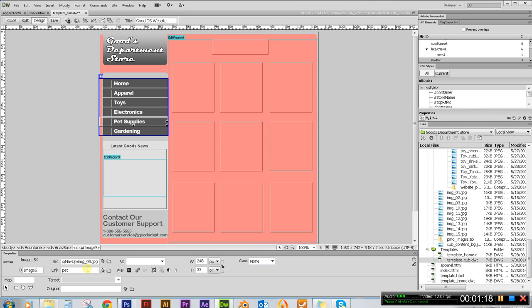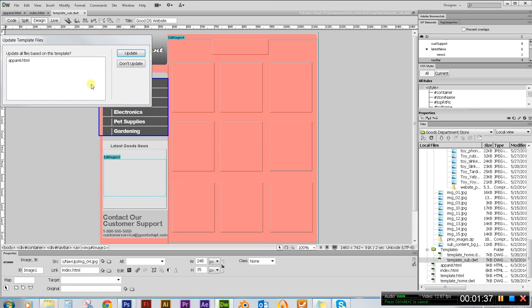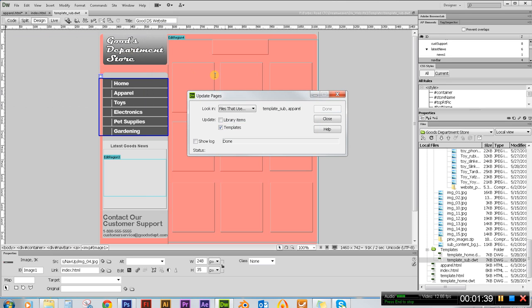Now pet is going to be pet underscore supplies. And then gardening will be just gardening. Okay, I'm going to file save this and then do the update.